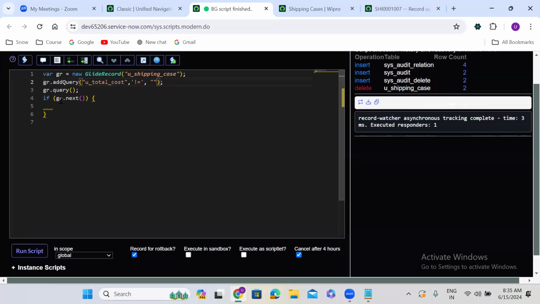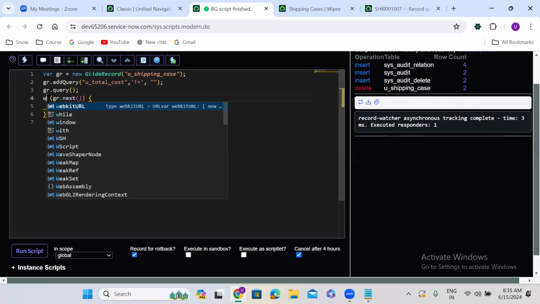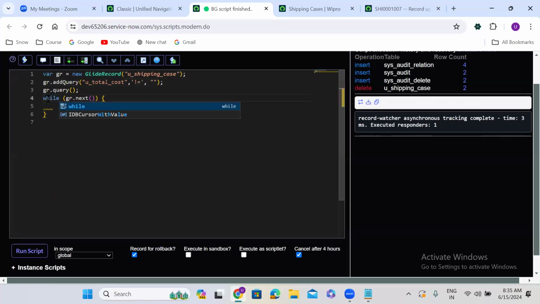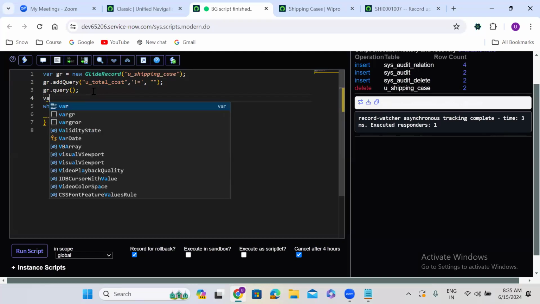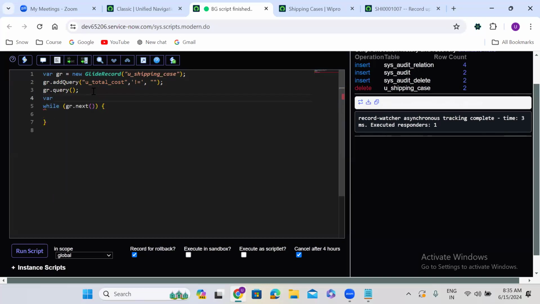Getting my point. While, I have to take the sum. Sum is equal to 0, I am taking here.